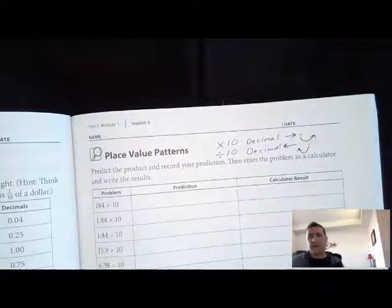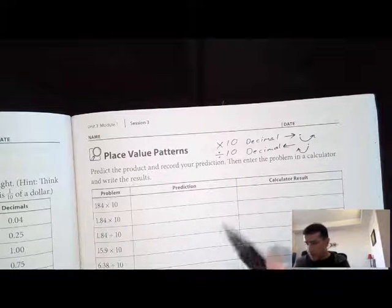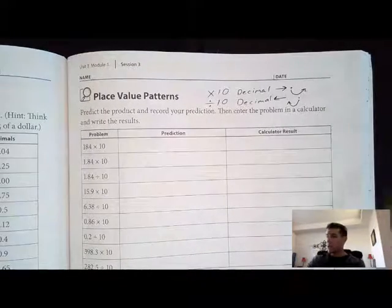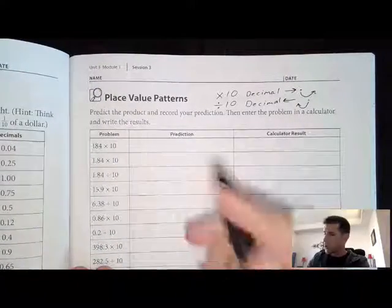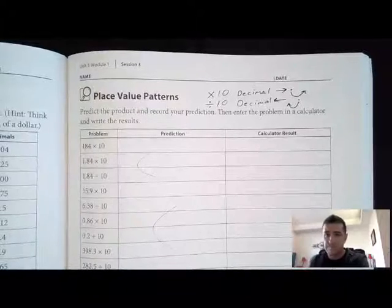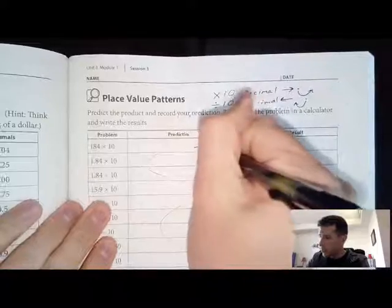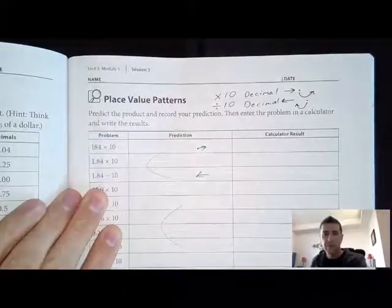I think I did quite a bit with you guys on that portion. Quick little review on what we did. The prediction one I did not care about, so we can just get rid of all that. But what I was kind of thinking of is I know I'm going to move my decimal to the right on all the multiplications, and my decimal is going to go to the left on all the division parts. Something to focus on.